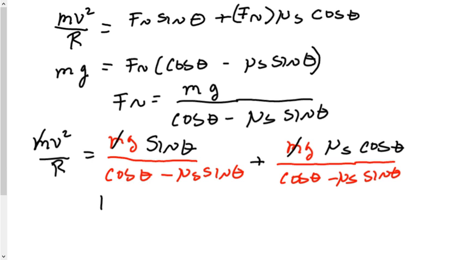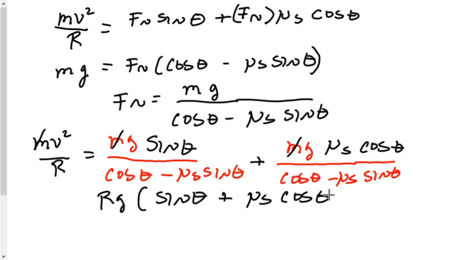And we're going to multiply that by parenthesis sine theta plus mu s cosine theta. Make sure I complete that theta. Divided by parenthesis. Let me redo that just a little bit better so we can see that a little better. I'm going to use a nice flat line there to make that easier for us to see. Okay, so let's complete that up.